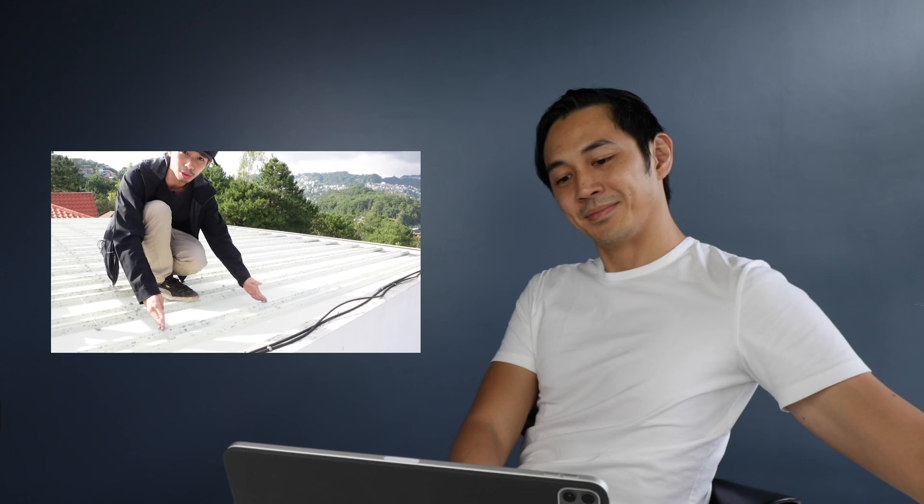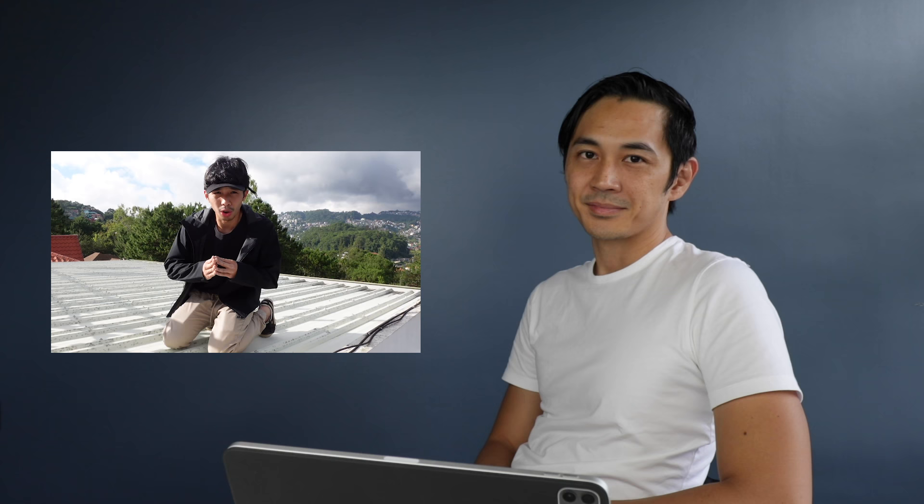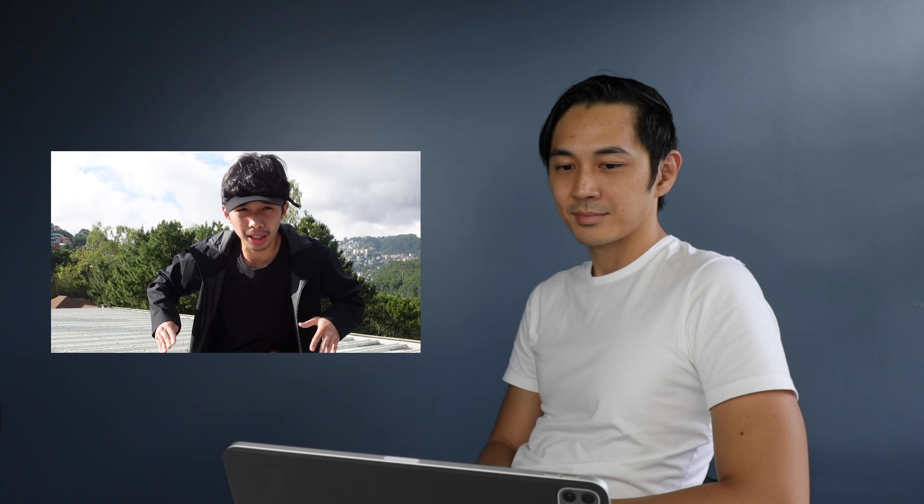I hope she doesn't see this video before I give it to her. We're on top of the roof right now. As you can see, the spacing of the screws or roof fasteners should be 0.50 meters or 50 centimeters, and then 20 centimeters apart. He was talking about spacing on the roof — it also depends on what kind of roof you're using. If it's a heavier roof like clay tiles, the spacing can change. It's also important to have an architect because they will design the slope of the roof so the rain flows correctly.